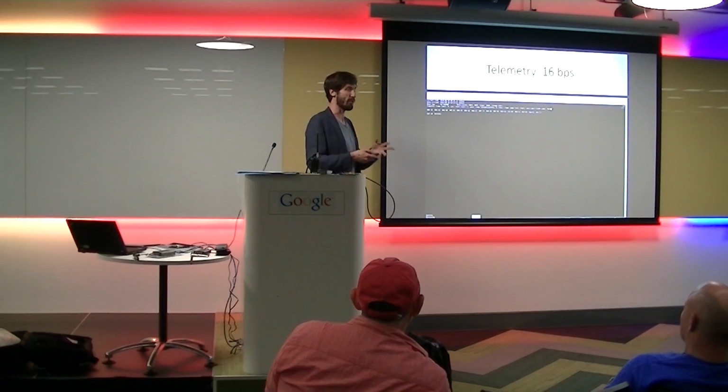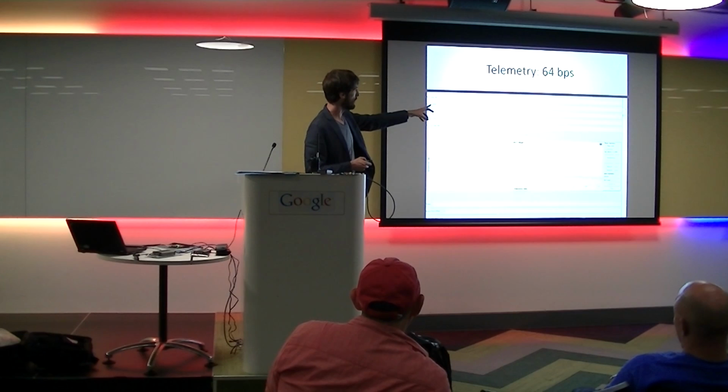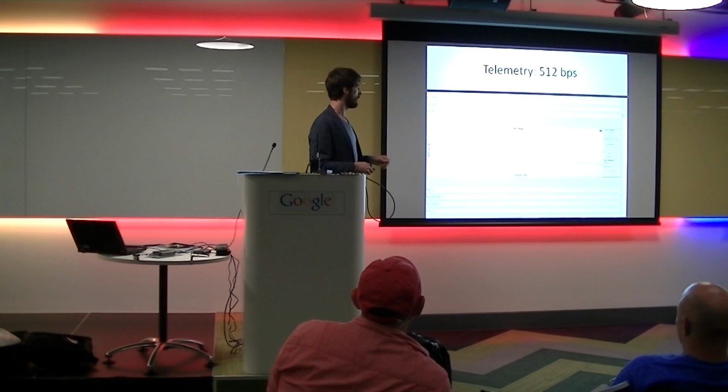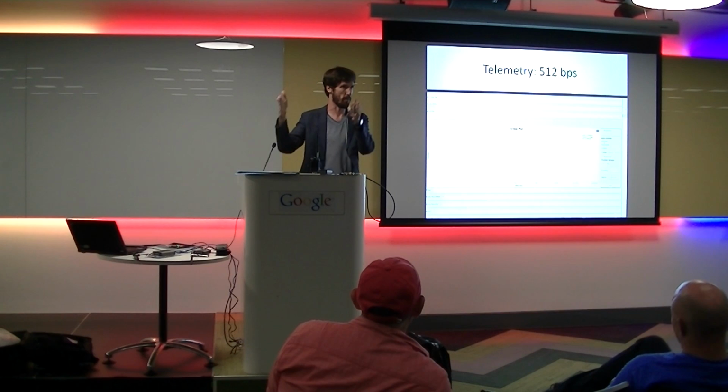So you can go to a higher rate, which is 64 bits per second. Let's roll that one. And you can see here it come up out of the noise as the dish tracks in. And you can hear that it's operating a bit faster. So one of the more common rates we used was 512. Faster again. And if you listen carefully, I'll use my hand to indicate, you can hear when the frame rolls over to the next one in the transmission. So the data comes out in frames. And you can hear the synchronization sequence for the frame.